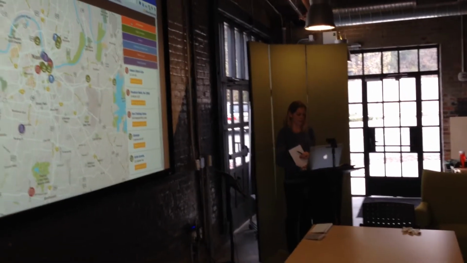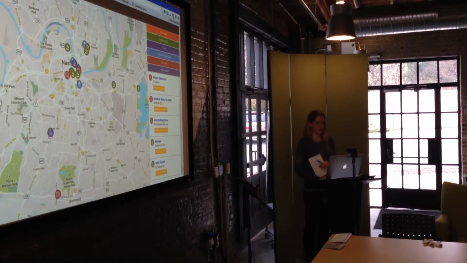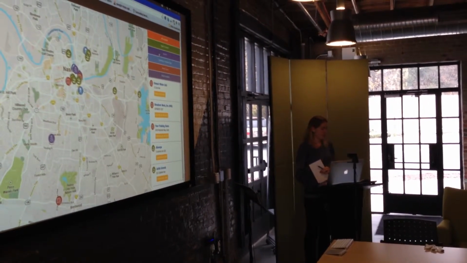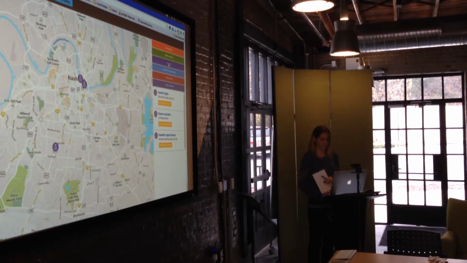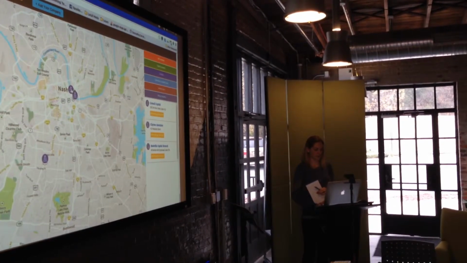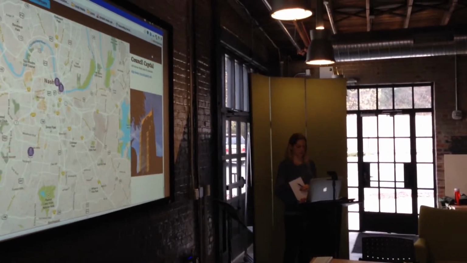On the right-hand side over here, you'll notice that you can filter it by the various types. You can look at all the companies, all the digital companies, investors in town. Click one of them, and it narrows it down to these, and then you can click one, and it gives you the details of that.